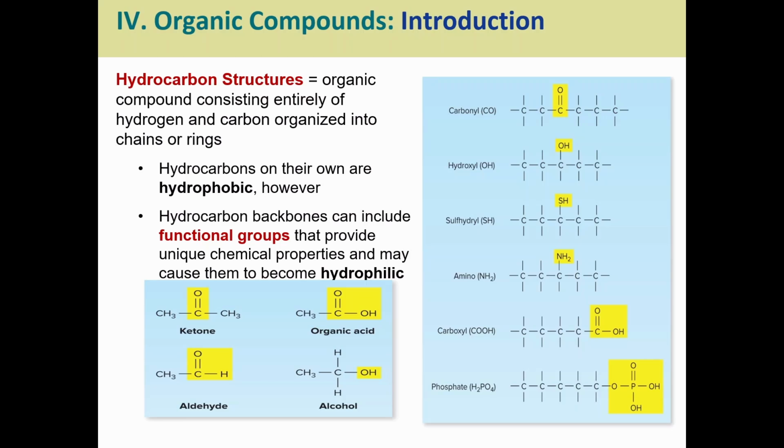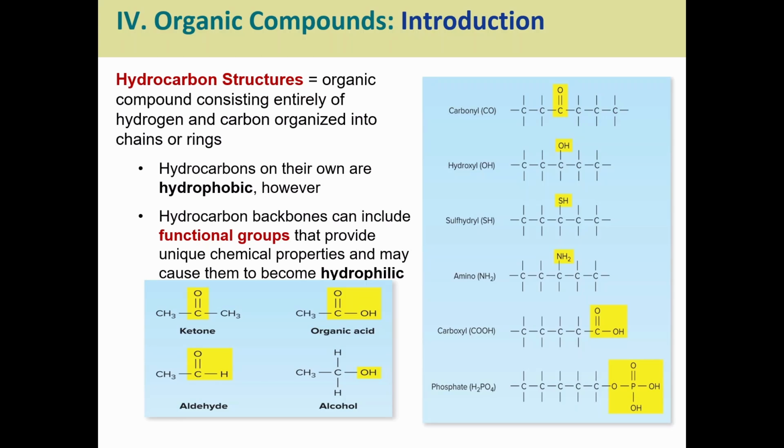This is getting into some organic chemistry, so we're not going to necessarily worry about memorizing all of the functional groups, but we do want to at least be familiar with some of them, especially a handful that are going to come back over and over. So down below we see a couple: we see ketones, we see organic acids, so COOH, right? Alcohol, or the OH, or hydroxyl, sometimes you'll see aldehyde, which is COH. Carbonyl, so here on the right we see carbonyl, we see hydroxyl, which is the alcohol, we see sulfhydryl, we see amino, we'll see that come back, we see carboxyl or carboxylic acid, which is COOH, and phosphate, right? We'll see phosphates as well.